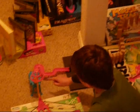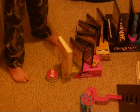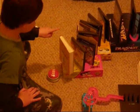It hits the bucket, sends the marble inside down the stairs with the rain gutter, hitting the dominoes and the Jenga blocks. Then it hits the board book, which hits the GameCube game, which hits the book.